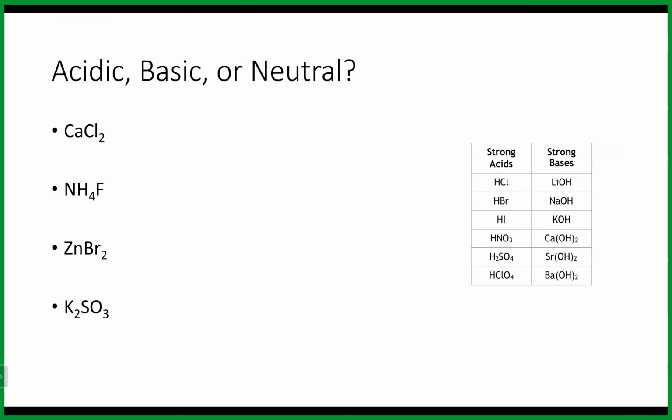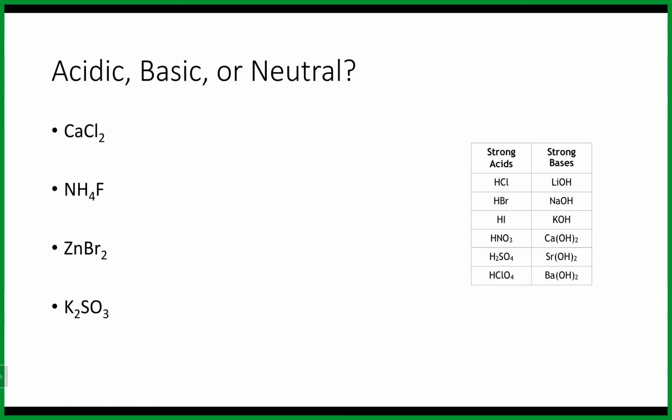All right, and then with the next one, now we've got a series of ionic substances, and we want to determine if we were to take these and place them in water, what would the solution result in terms of acidic, basic, or neutral. And there really is a fourth option, unpredictable, where we would need to know specific information about the Ka and the Kb for those ions, so we could actually see which one takes precedence. But for each of these, see if you can determine what type of solution would result.